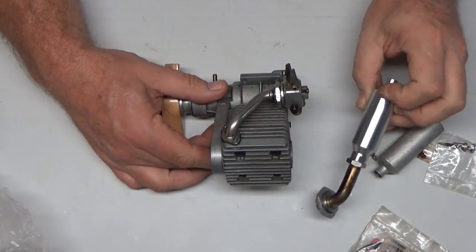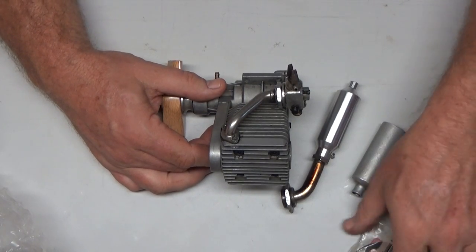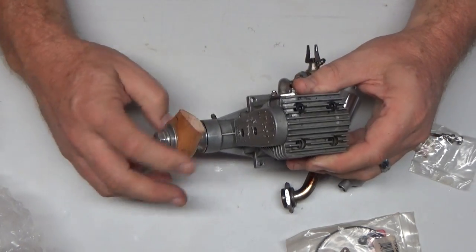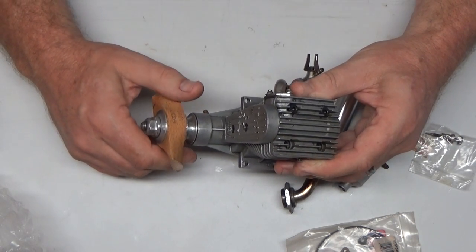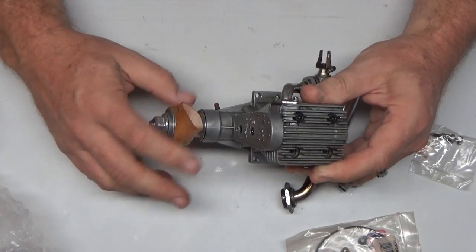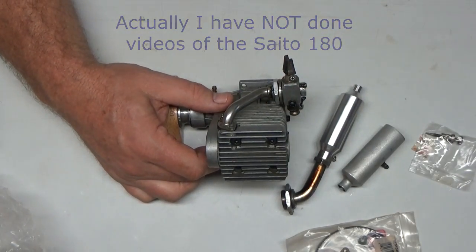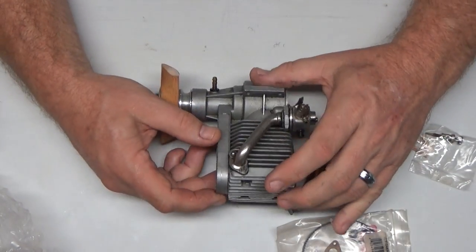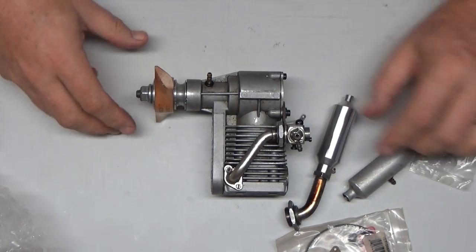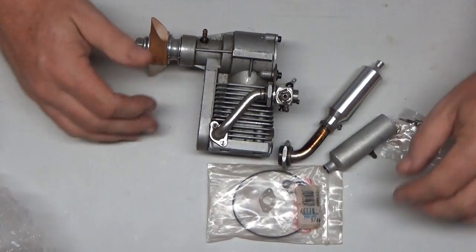So, some of you may be asking, okay, you said you're not paying for this engine, which I'm not paying in money. You might say, well, what the heck are you paying for this engine if it's a trade? Well, that's kind of a thing that I don't necessarily know that I have to tell you, but I'm going to. I have a Sato 180 that I just recently purchased from another very good friend of mine for a very good price, and I just cleaned it up and did videos on it, and of course that's a whole separate story. But anyway, it looks like the price I will pay to keep this engine as my own is a used Sato FA 180, which, based on the price I paid for that engine, makes this a reasonably good deal. It's a deal that obviously I'm happy enough with that I would consider doing this.